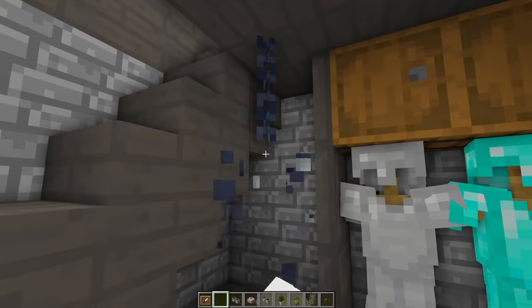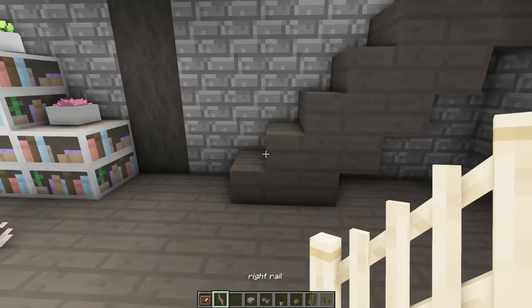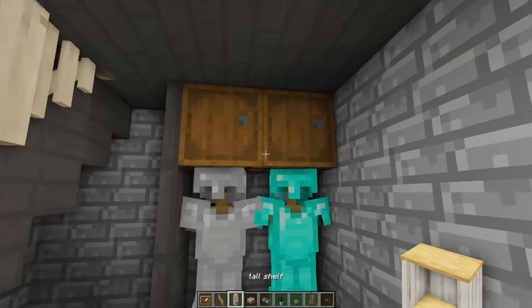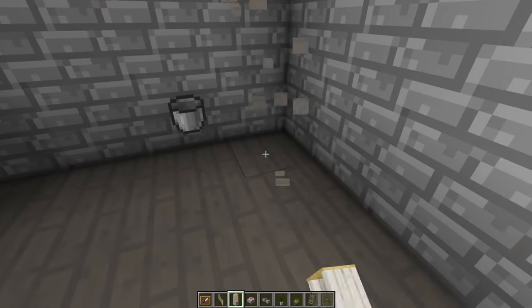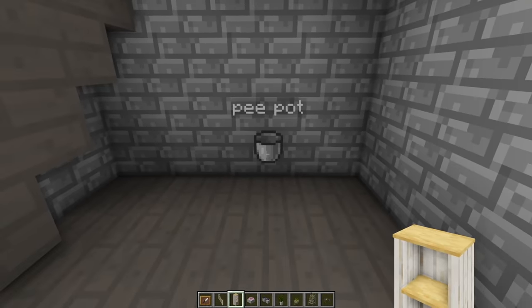Now over here, I want to get rid of this light for now. And look at this. It's a railing. Look how cool that is. Also, I found this pretty cool looking closet thing. Why is there a bucket back there? No way.